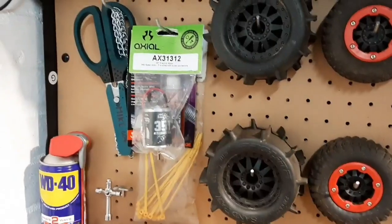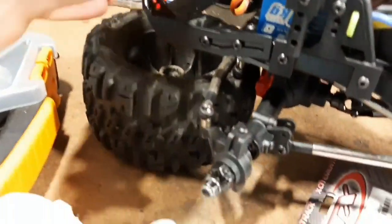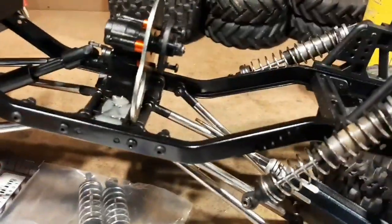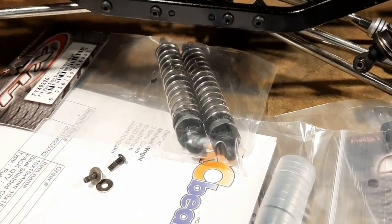Just making a few little snapshots to put together for the rest of this build. We got as far as doing the front axle last time, re-greasing that, doing all the bearings. I've now got the matching set of upgrade shocks have arrived, so that completes the front end.